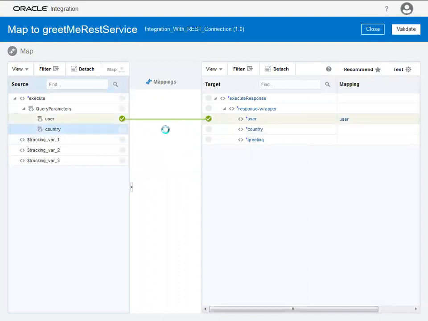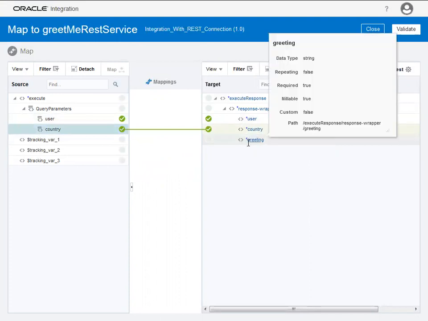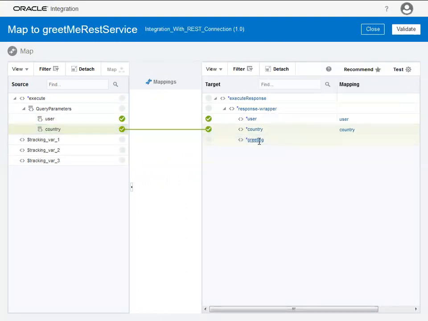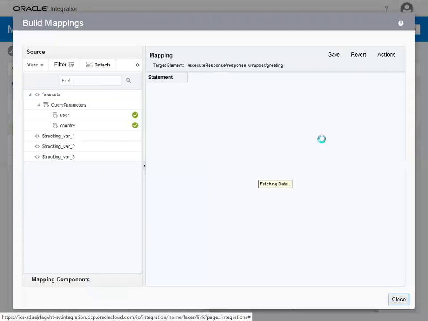Okay. Now for the greeting, I just want to type my own particular content here. So click on this icon. Click on this hyperlink, I mean to say. Okay.